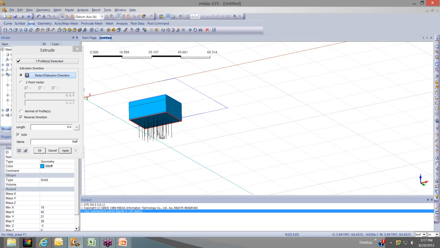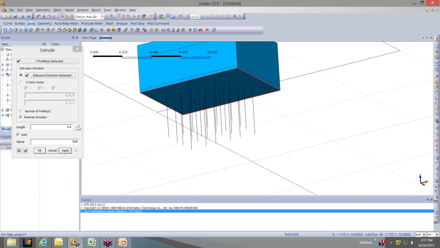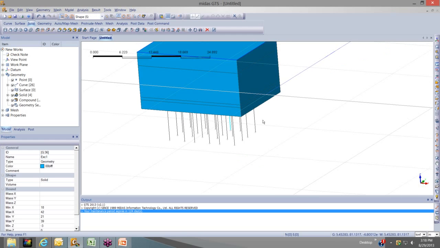Select the direction, which is the Z direction. And then this final one is 2 feet, or excuse me, 2 meters in the negative Z direction. And then name this embedded limit. Okay. And there we have it.